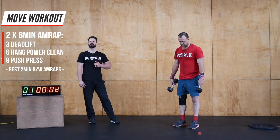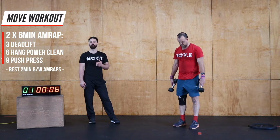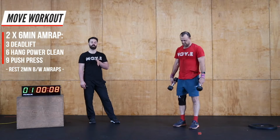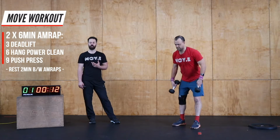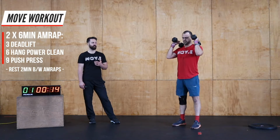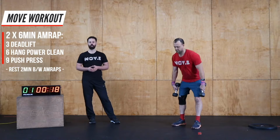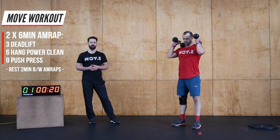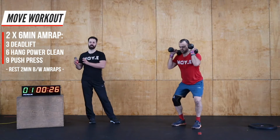Now, hopefully what we should see for at least a portion of this, guys, is that you can run the 3 deadlifts into the 6 hang power cleans, into the 9 push presses, and do it almost as a complex. That's not necessarily going to be the story for the entire workout, especially if the option of weights you have at home is quite heavy. But we want to hopefully be able to link it together a little bit, even if it's just deadlifts into hang power cleans or hang power cleans into push presses.